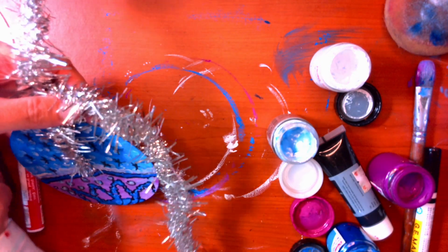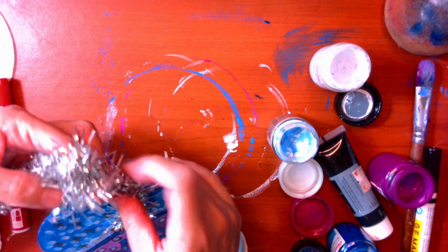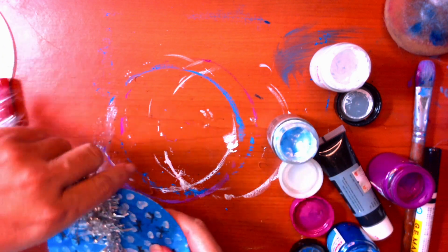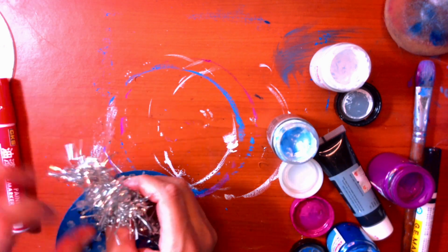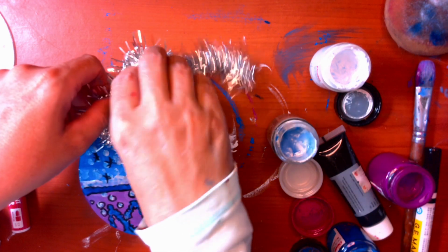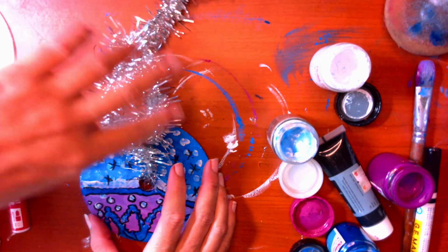Here we go. You could use fish line, gut line thread, whatever you want. I'm going to go with this. You could even use wire. So, there we go. And this is my very first attempt. So I just grabbed whatever I had on hand and that's it. Done. Ta-da!